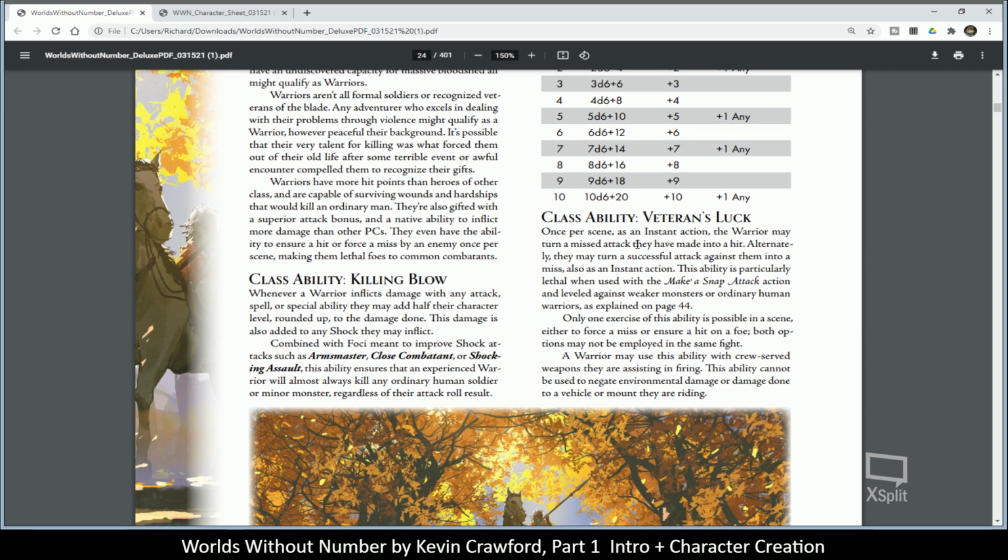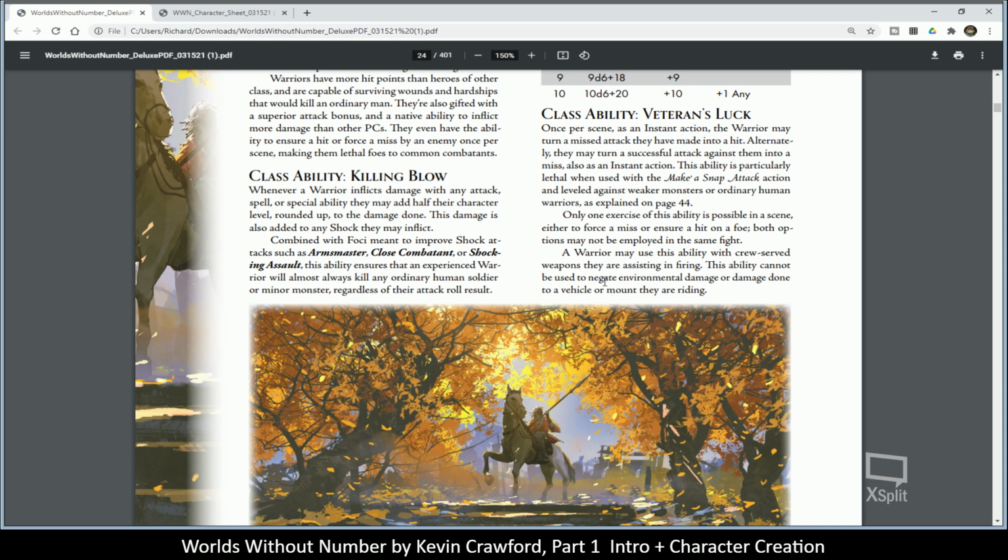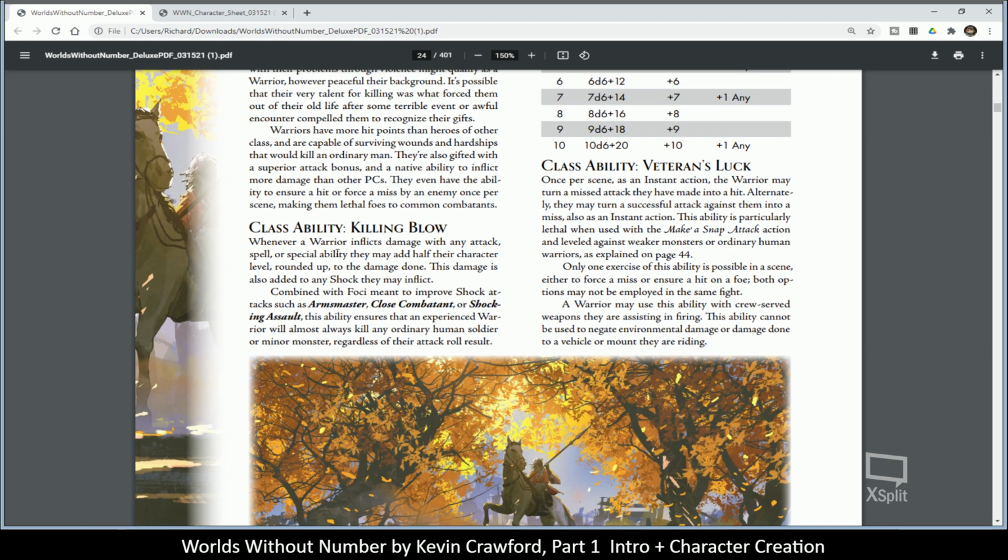Warrior class ability is Veteran's Luck. Once per scene, as an instant action, the warrior may turn a missed attack they have made into a hit. Alternately, they may turn a successful attack against them into a miss. Okay. Another class ability is Killing Blow. Whenever a warrior inflicts damage with an attack, spell, or special ability, they may add half of their character's level, rounded up, to the damage done. This damage is also added to any shock they may inflict.